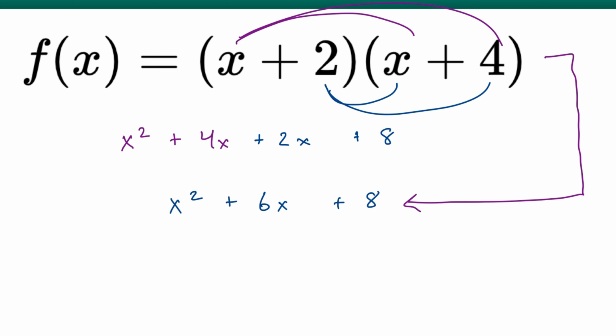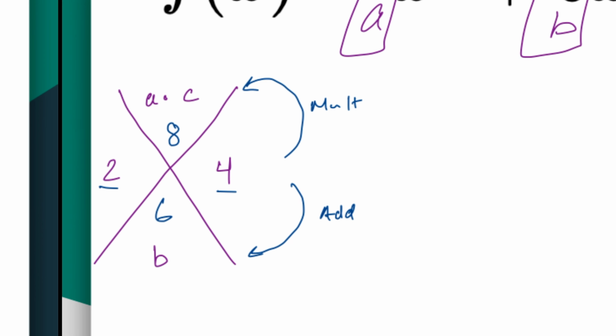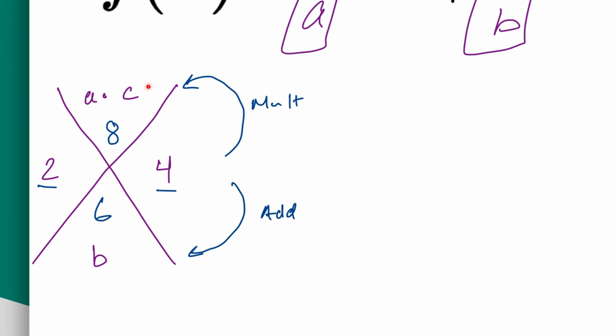When you did a binomial times a binomial, you had to multiply these numbers together to get 8. And then when they were in their term with x, so 2 times x and x times 4, you had to add them to get your b, right? So you multiply these numbers to get c, and you ended up adding those numbers to get b. That's why the X factor is this way. We're asking, what did we multiply to get our c value, and what did we add to get our b value?